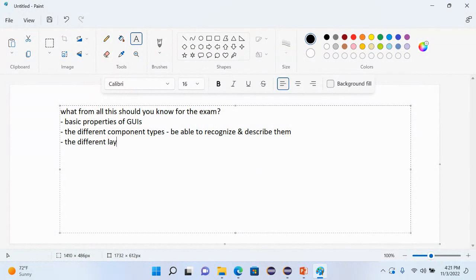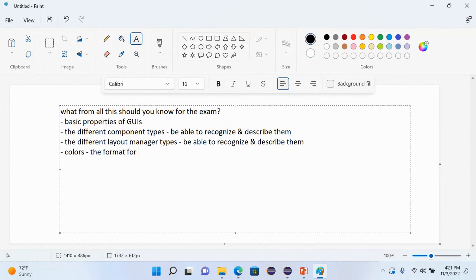Different layout manager types. Okay. Be able to recognize and describe them, right? Because there could be a question like, hey, which of these describes how the flow layout works? Or which of these describes how the grid layout works? Stuff like that, okay? Oh, and colors, right?